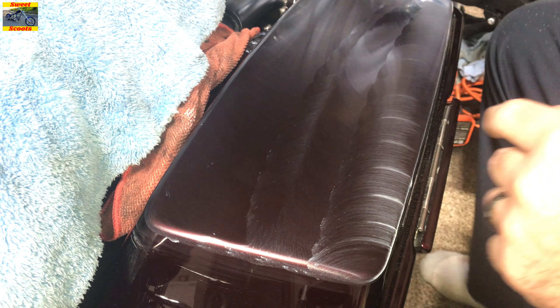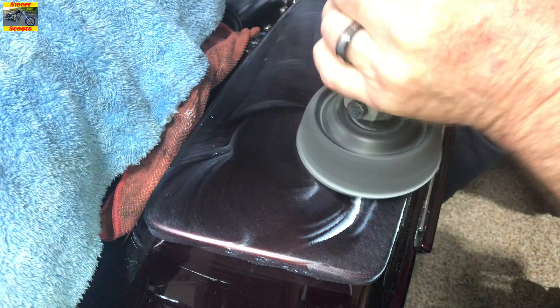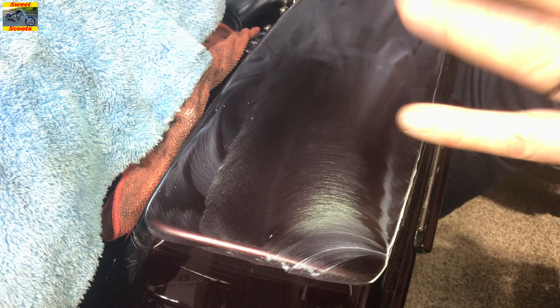Here's another tip: this is a custom paint job on this bike. I have a really good friend at a body shop who can check the color on this bike and tell me the exact paint code I need for touch-up paints. We'll be doing that and I'll take you on that trip when we do it. The reason I'm buffing this out is it looks bad, and when the sun shines on it, that scratch sticks out like a sore thumb.